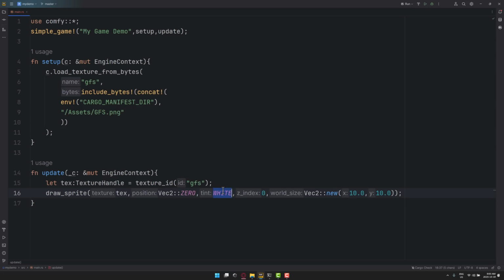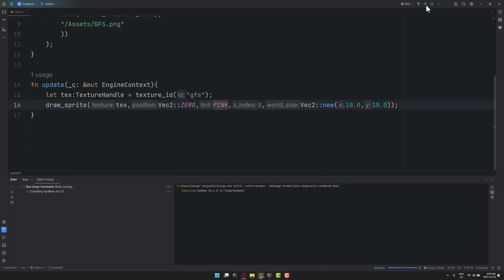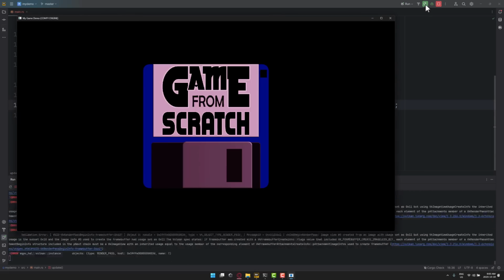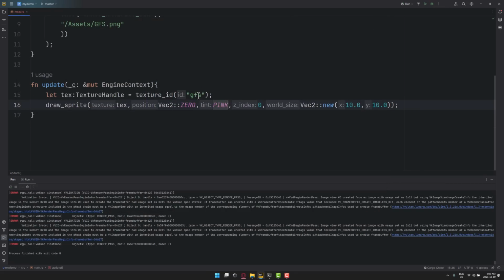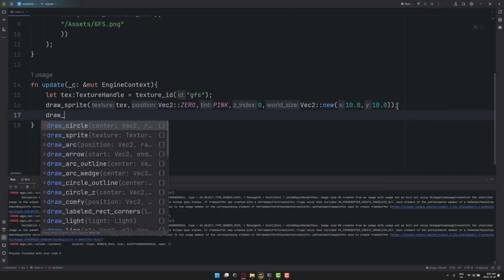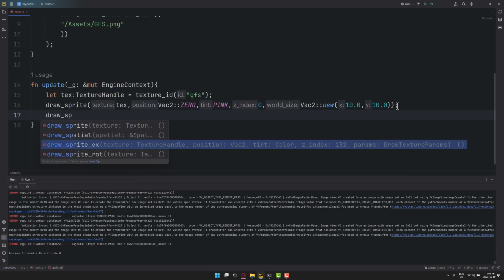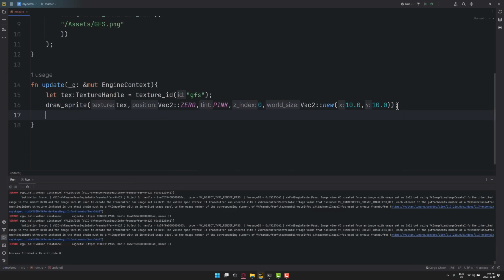So for example, if I wanted to apply a tint to it, we could do simple things like that. If we wanted to rotate the sprite, we could rotate it using draw sprite. Again, there were the other draw sprite options here. This is very similar to XNA, the way it used to do things. You've got extended options there, and rotation options as well. But for the most part, draw sprite should be enough. So there's how you can get your graphics up on screen.